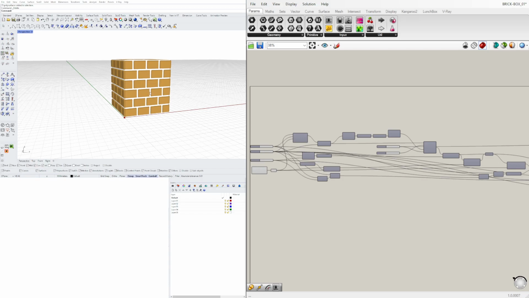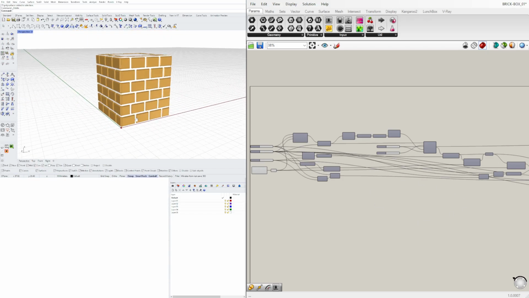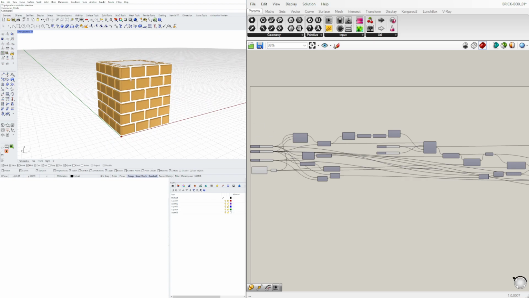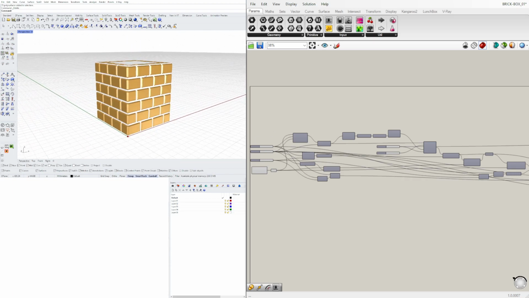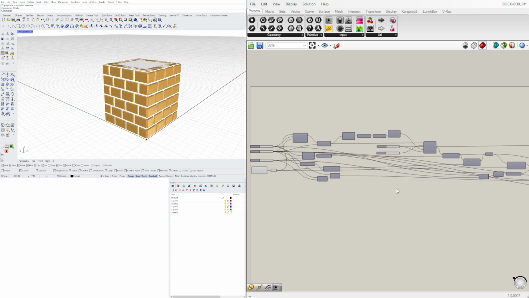So I wanted to share this script, and it's a brick array that creates a box. This was mostly for 3D printing. I wanted to create a parametric design that has bricks and some mortar and some gaps in between, and also the ability to round the edges off. So I'll be going over all of the steps here.